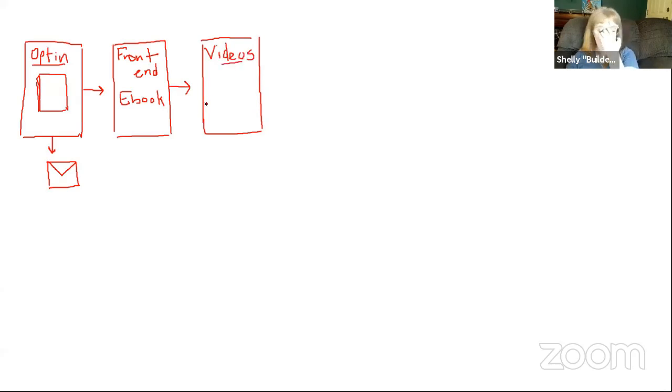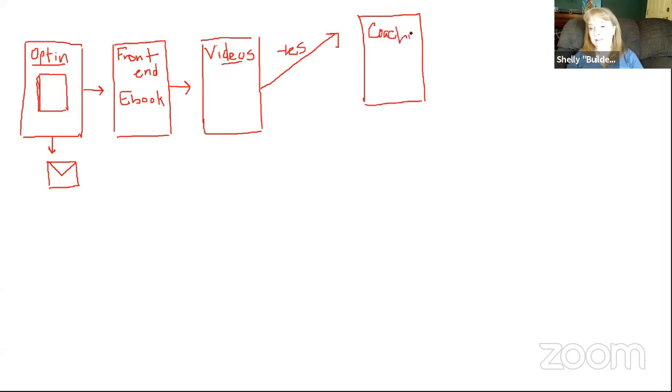So on the videos, we're going to say that if they buy it, so I'm going to do an arrow like this and say, yes, they bought it. We'll offer them some coaching. Okay. So I'm going to say coaching. It's really hard to write with the mouse, but I'm hanging in there. And then we'll do this right here, and we'll say, no, they don't want to buy it. It's too expensive. So we'll sell them maybe some audio instead of video.